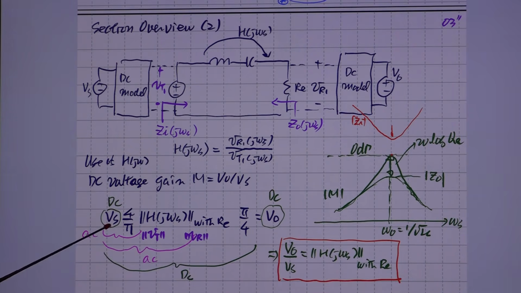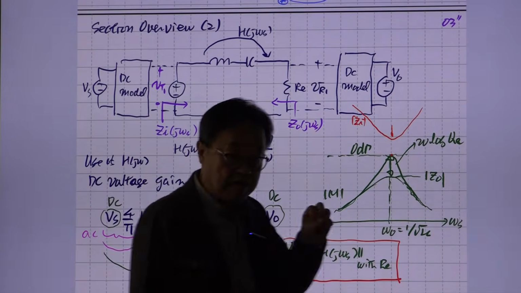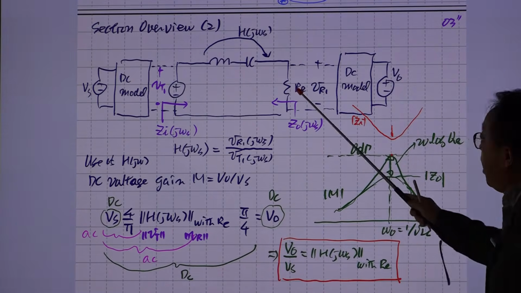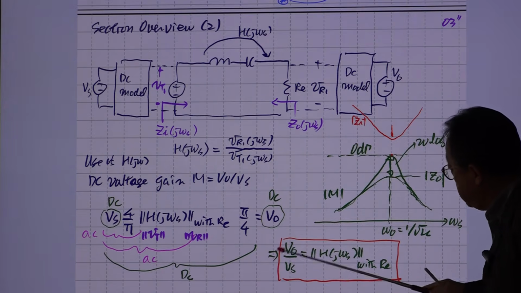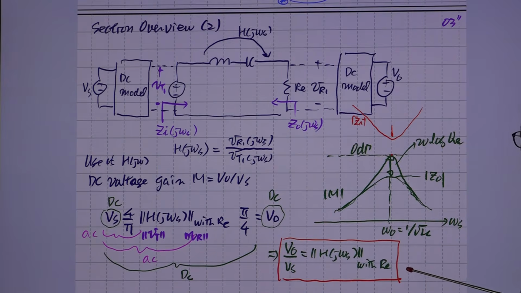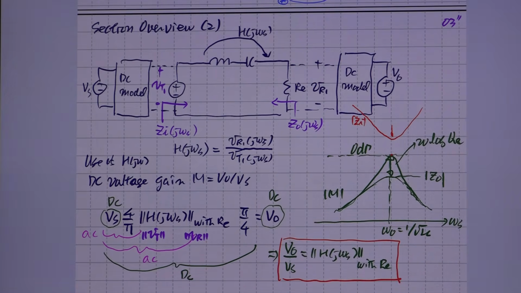Then this ratio between this and this, the DC voltage gain, is simply the magnitude of the transfer function of this tank circuit evaluated at the resonant frequency, and using this RE, not R. R is this one, and we need to use RE, which is 8 divided by pi square times R. So this is the result of this simple analysis. You understand this in this manner. That saves a lot of time. If you see other papers or books, they spend many pages talking about the same thing. This is the basic idea.